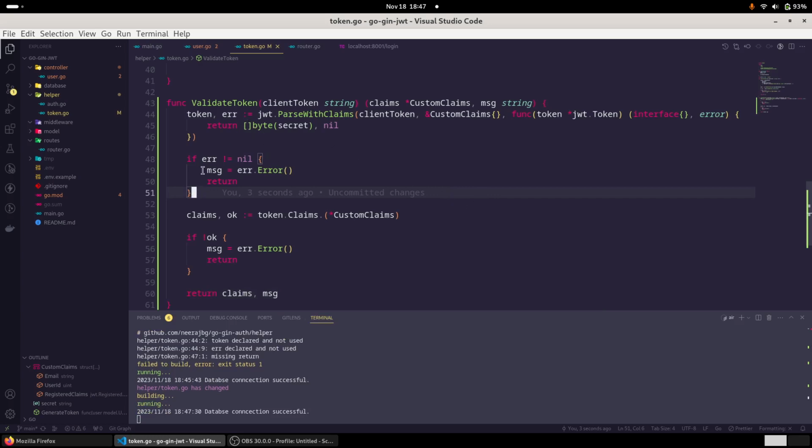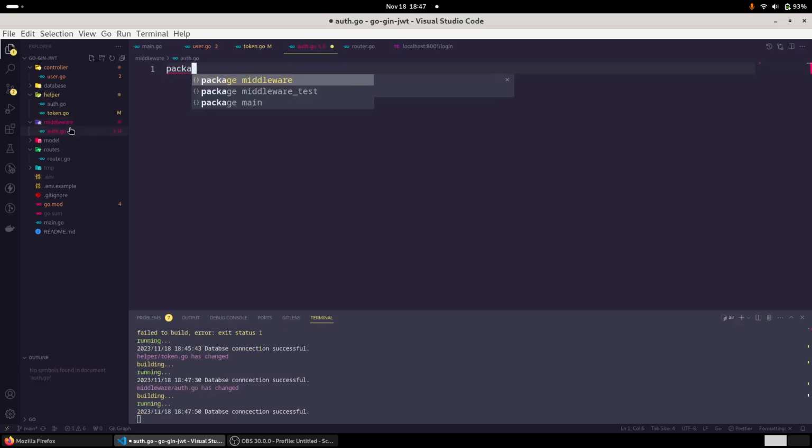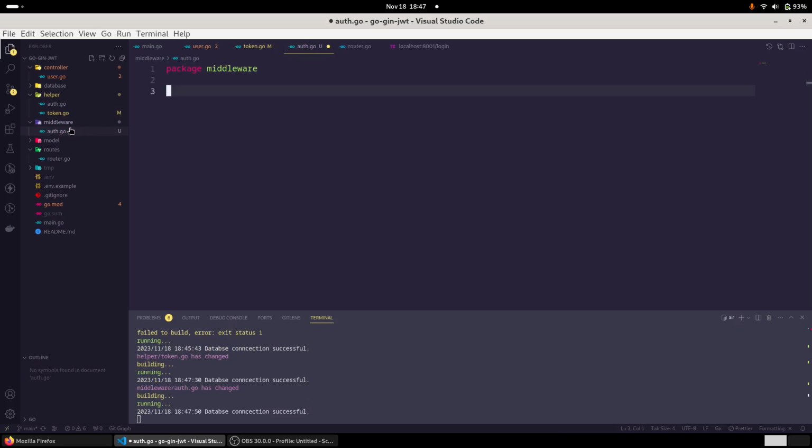And now it's time to create a middleware. We will create a middleware first, and then we will work on our controller side. So let us create a middleware file here, and we will call it auth.go. This would be a part of package middleware. The purpose of this middleware is that it will run before our password protected controller files get executed. Okay, so this is also going to be very, very simple. There is nothing complex about it.